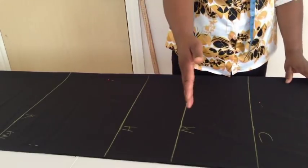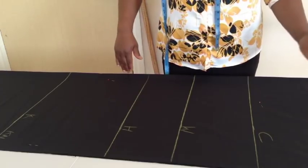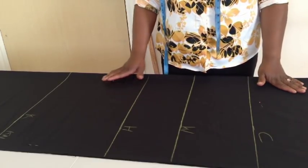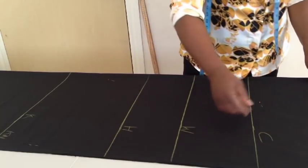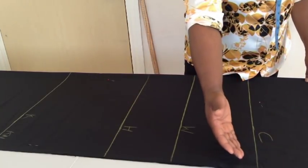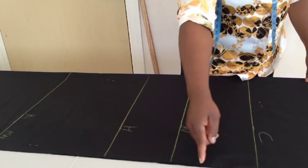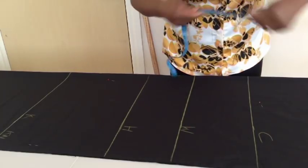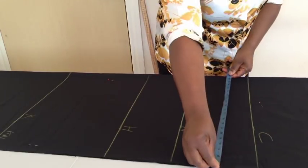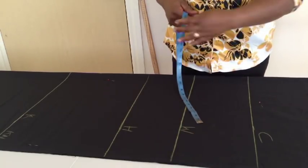You know, this side is by 45 and this side is 6 yards. This is the third one that I'm using now. And this one by 45, I folded it into two. So I will have about maybe 22 and a half or 22 inches on this side. Let me see, because some of them are not up to 45. It's 22 inches. So it's by 44.